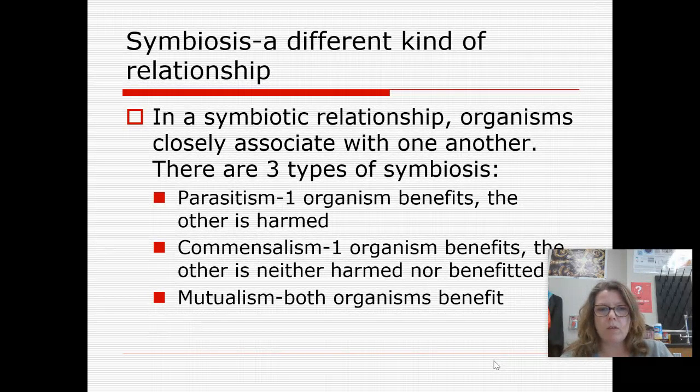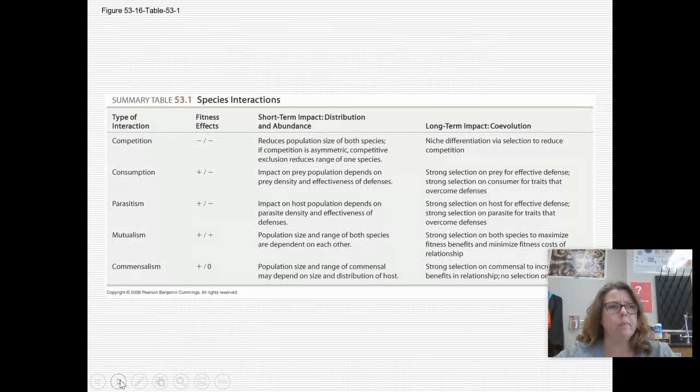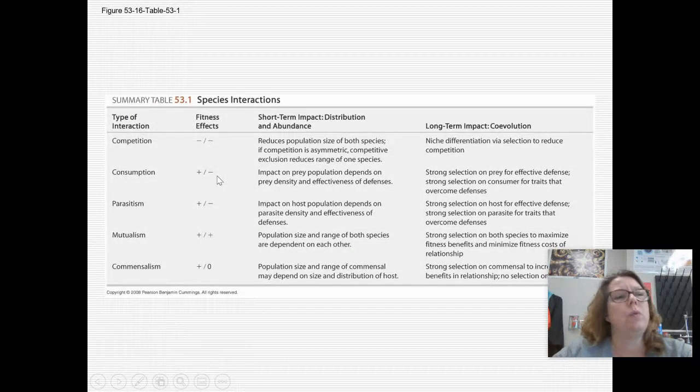Parasitism, that one most of us get, right? That one's pretty simple, like deer ticks feeding off of an organism's blood, or a tapeworm. Things like that. Commensalism, where one organism benefits and the other organism is not harmed, but is not benefited either. Okay, so these are review from Baby Bio, right? You had those before.